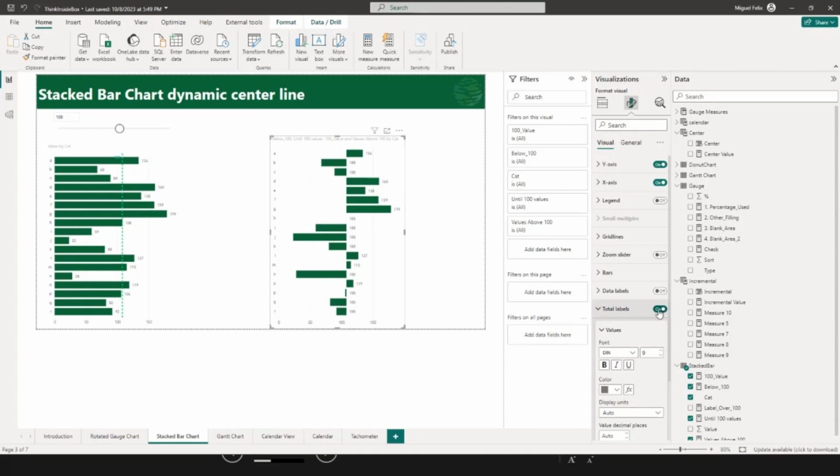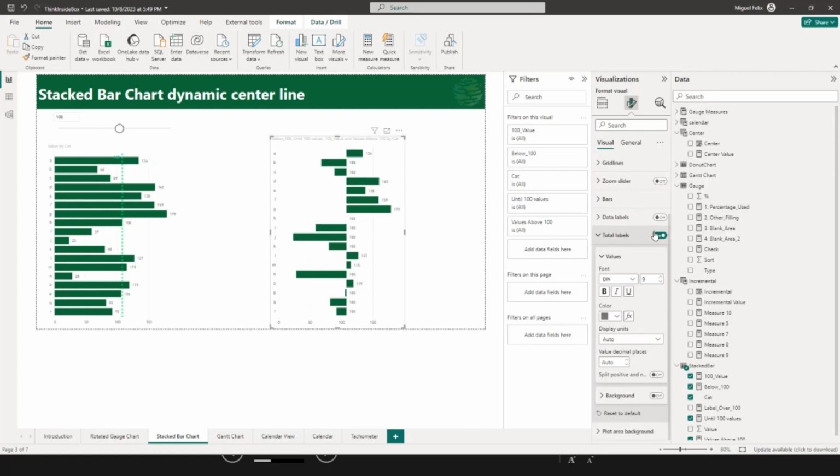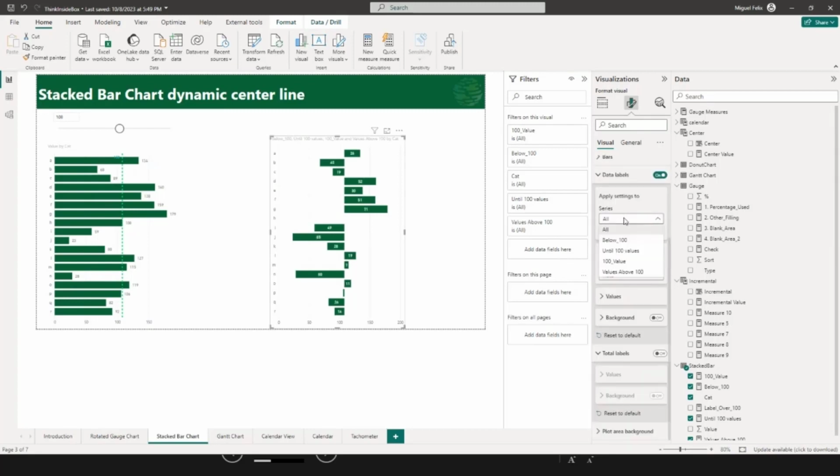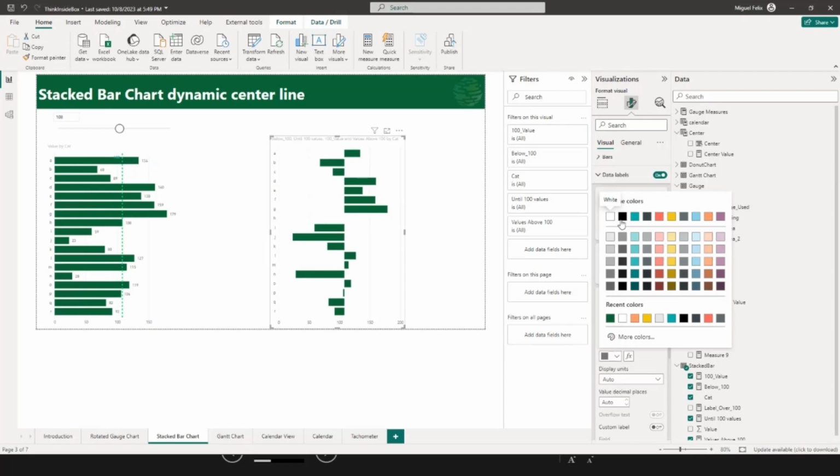So we need to do over here a small change. Instead of connecting the total labels, let's just turn off the labels over here for our two specific ones. In this case, I want to show the values that are. Let's turn them all off for now. And let's just pick up, let's start by the ones that are below 100. If I turn this on, let me just put this in black.